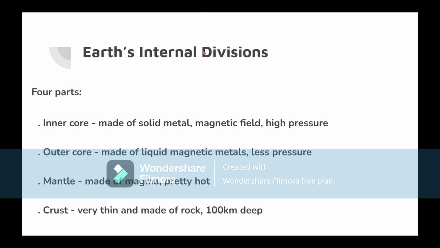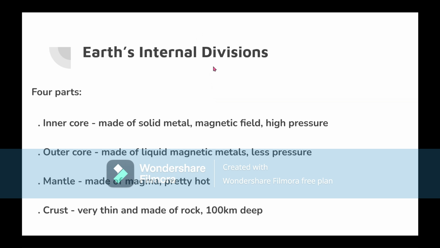The next is the parts of the Earth. I'm sure you have probably done this before, because you do this in Year 7 and 8 science. But just to remind you, you've got the inner core on the very inside, then the outer core, then the mantle, and then the crust on the very outside. And you've got all these little pieces of information. These aren't as necessary, but they're here in case you want to know.